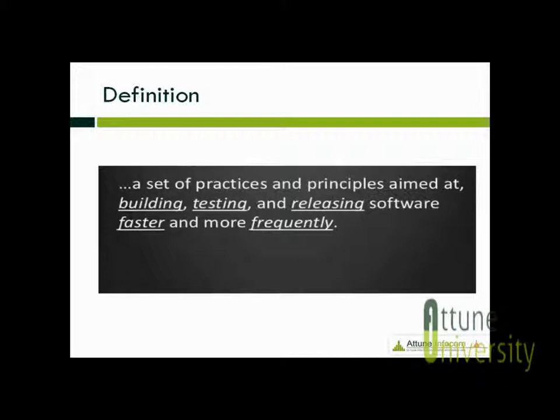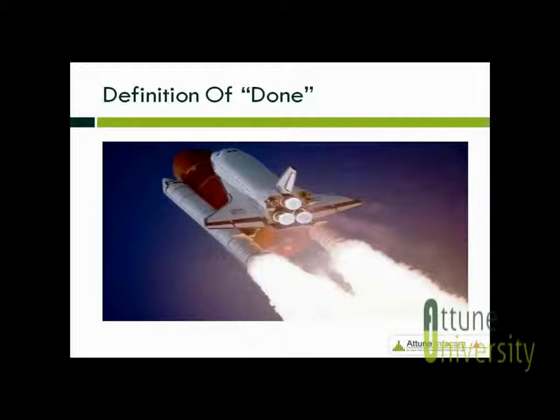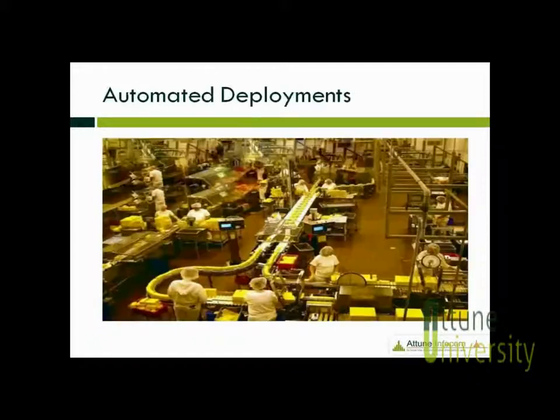It is not continuous integration. I'm saying it is continuous delivery. So the main goal of continuous delivery is better quality and less cycle time. And definitely, what is the definition of done? If you are a project lead, project head, project manager, or an architect, then you have to define the definition of done for your project or application.